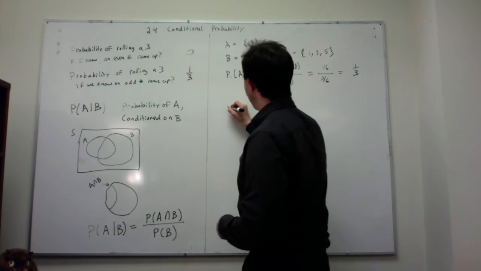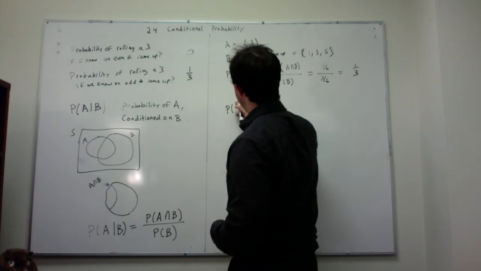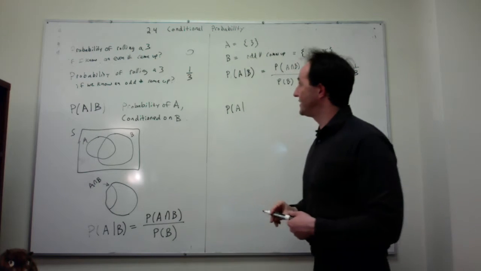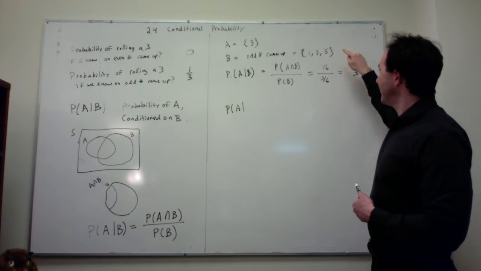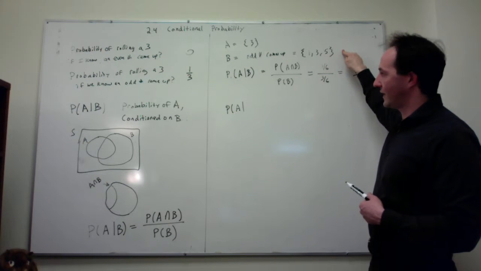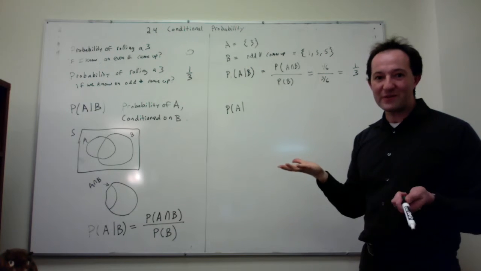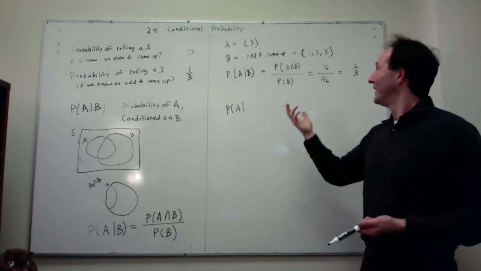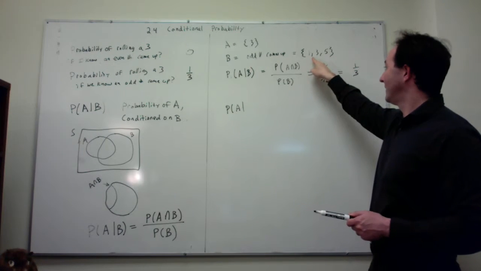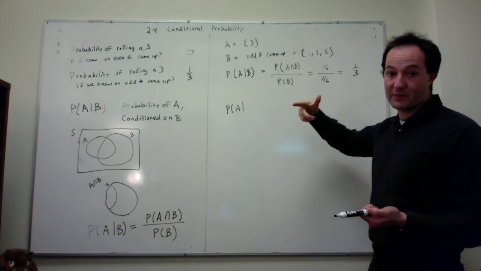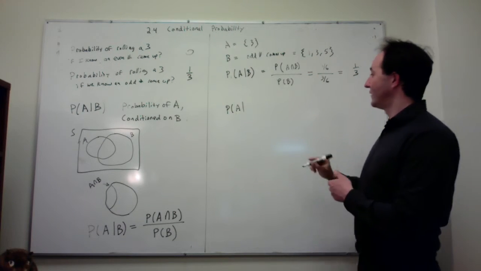And likewise, if I wanted to ask what's the probability of having the event A conditioned on an even number coming up, how can I write, Charlie, the event an even number comes up in terms of the event B? That's right, it is just the complement, because the sample space is 1, 2, 3, 4, 5, 6, and the event an even number comes up is 2, 4, 6, so that's just the complement of {1, 3, 5}.